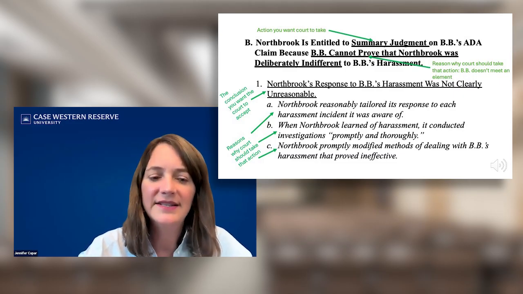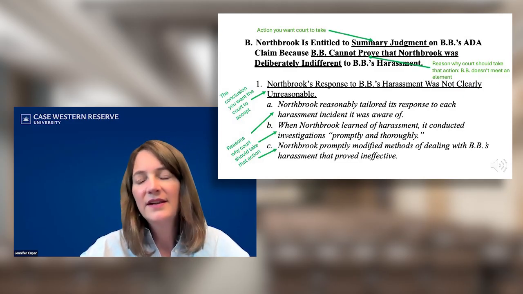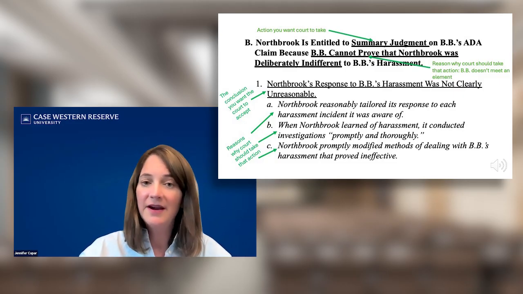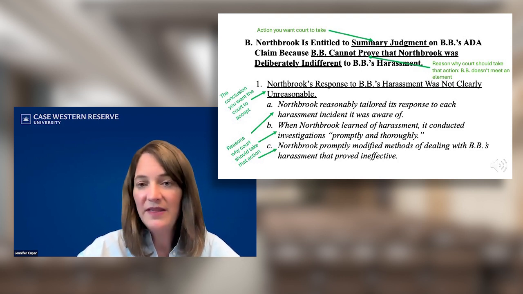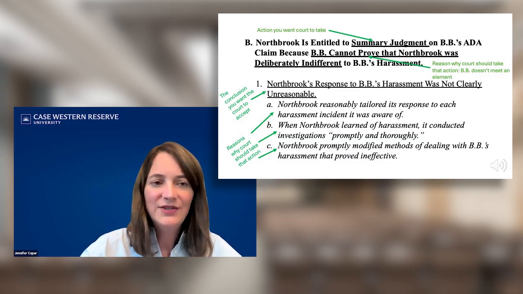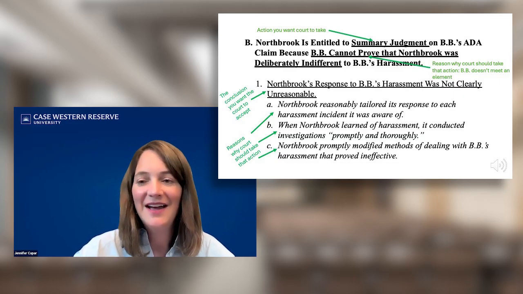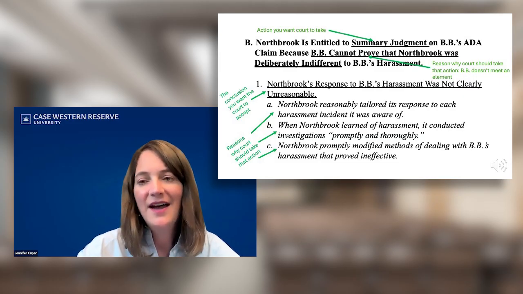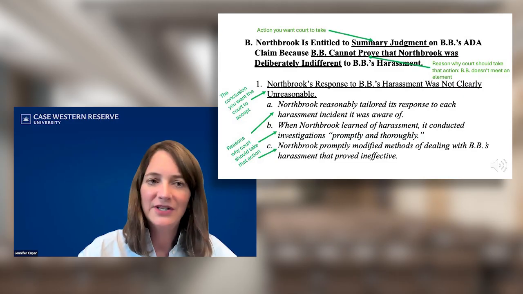So this is a set of subheadings in a case where a student sued a school district for failure to protect the student from peer-on-peer harassment. And the question here is whether the school district was deliberately indifferent to the harassment. So you can see just by the letter B that this was the second section in the brief. So for whatever reason, the writer chose not to put this first. Must have decided that it was their second best argument, or logic dictated that another issue had to go first.